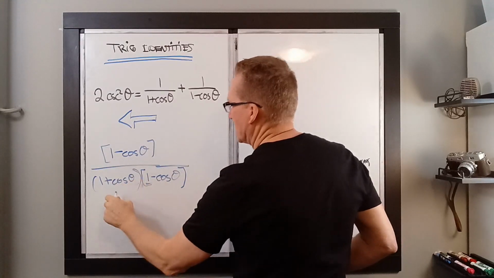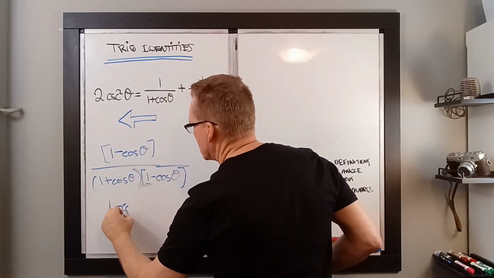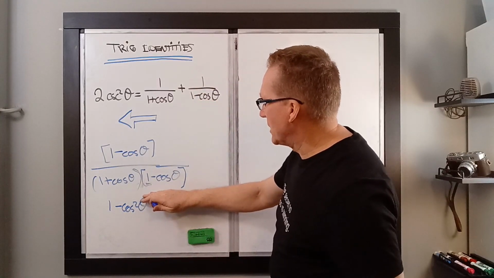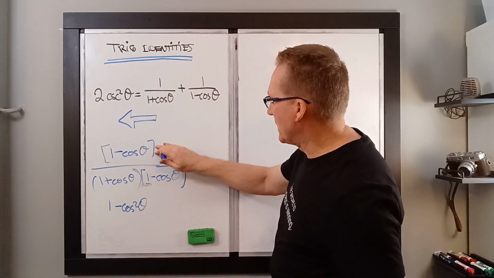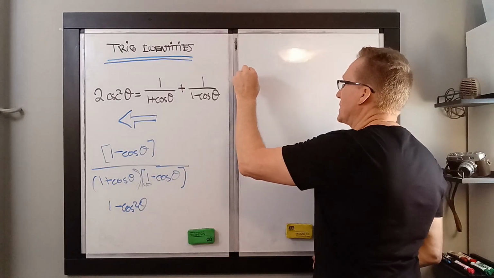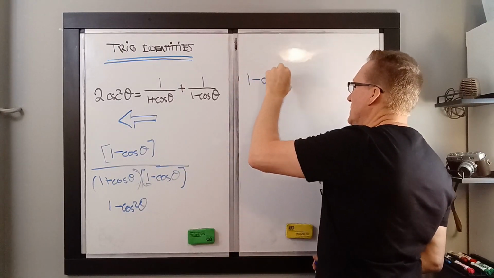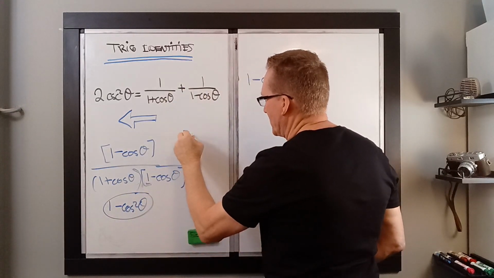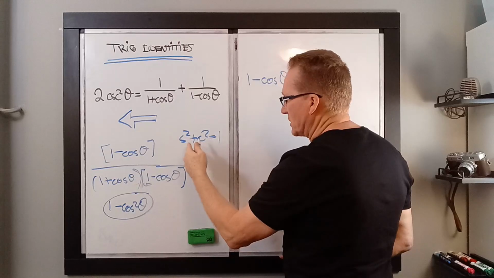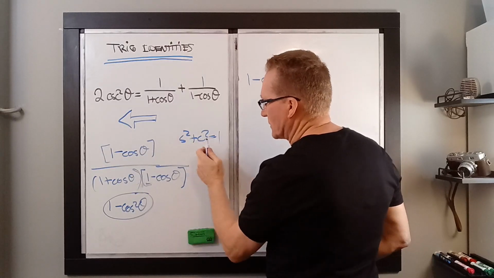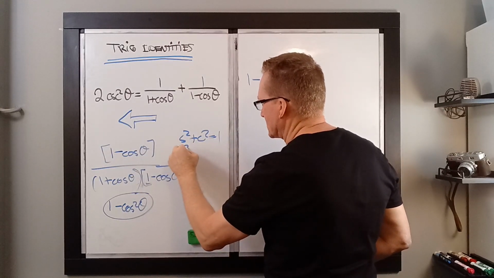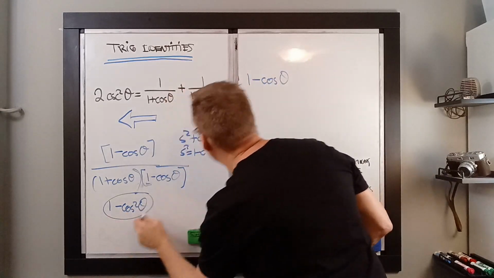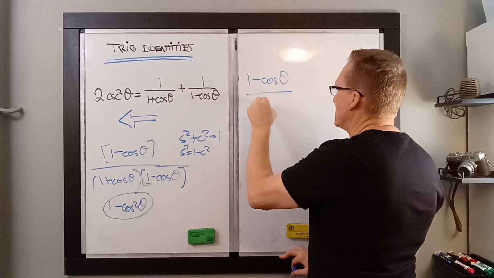That's going to create, on the bottom, 1 minus cos squared theta, which is going to be a very nice denominator for us. It's going to be helpful. And the top is going to be 1 minus cos theta. Let me write that over here. So the top will be 1 minus cos theta, and the bottom will be 1 minus cos squared. If you remember your Pythagoras, sine squared plus cos squared is equal to 1. If we move this to the other side, we get sine squared is equal to 1 minus cos squared. So all of this here is sine squared.